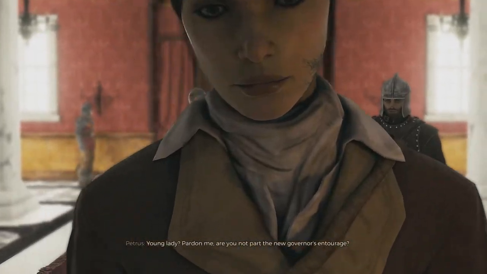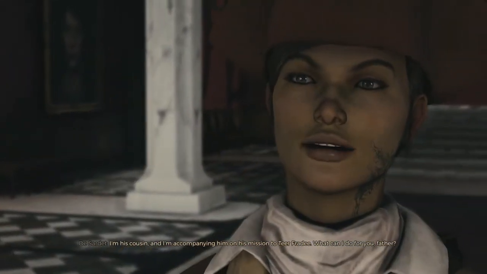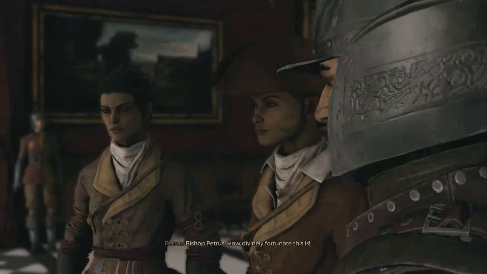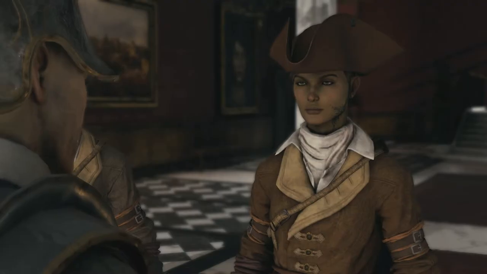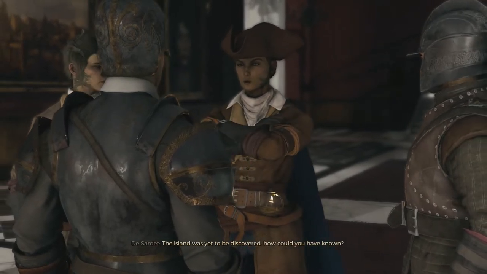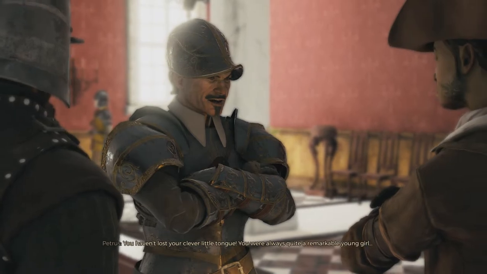Young lady. Pardon me. Are you not part of the new governor's entourage? I'm his cousin, and I'm accompanying him on his mission to Tirfredi. What can I do for you, Father? Bishop Petrus. How divinely fortunate this is. Did you know that I had the honor of meeting you at your uncle's court when you were a child? I would never have imagined that you would grow up to resemble the island natives so closely. The island was yet to be discovered. How could you have known? You haven't lost your clever little tongue. You were always quite a remarkable young girl.